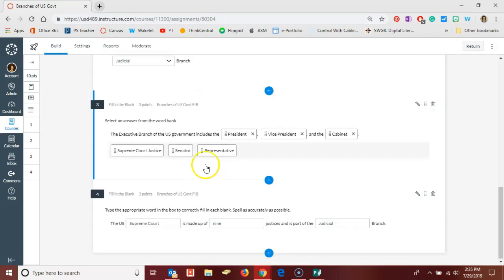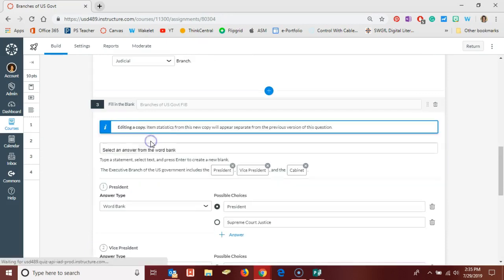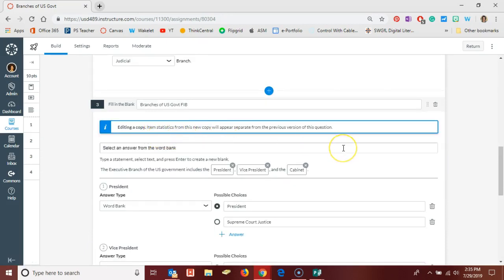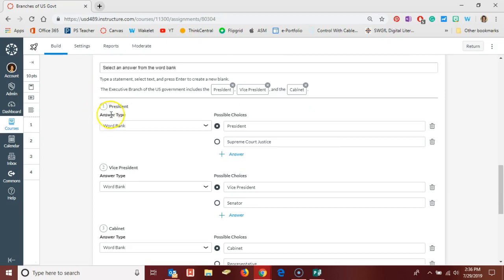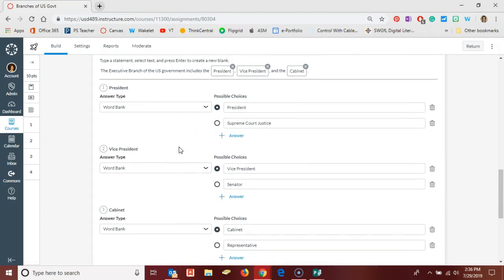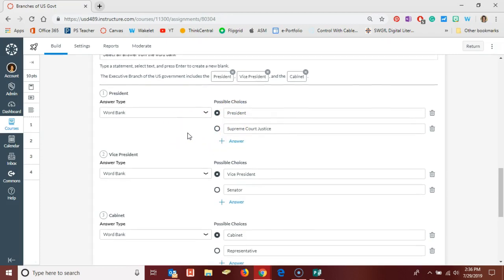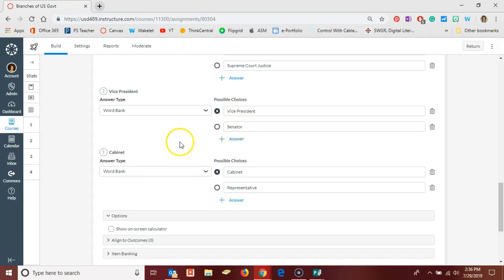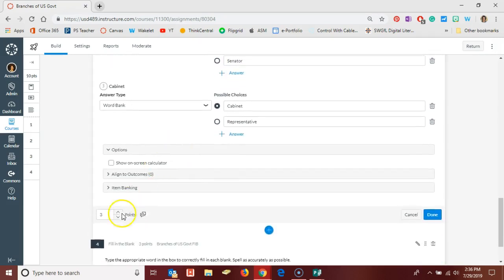This next one is where I've selected word bank, and again I get the error message since I already have a student taking this quiz. Here from answer type, I've selected word bank, and again with this one you have to at least put in 2 choices. If you want a word bank that only contains the correct choices, you actually want to do what is called matching, which we'll look at in a further video. For word bank, you have to have some throw-off choices if you're going to have more than one blank. So I've added as many additional choices as I wanted, and again here did 3 points.